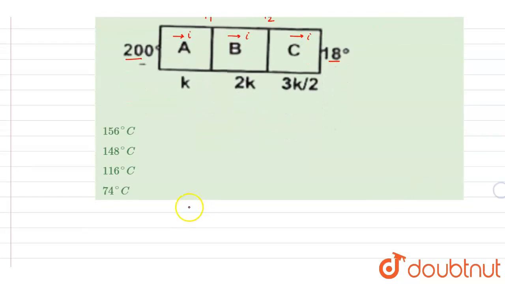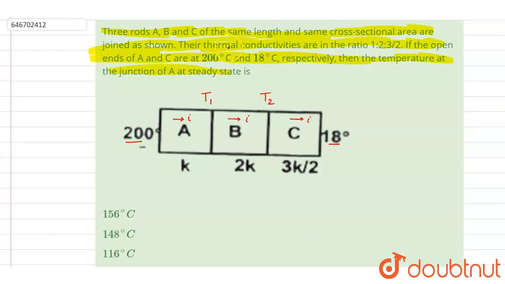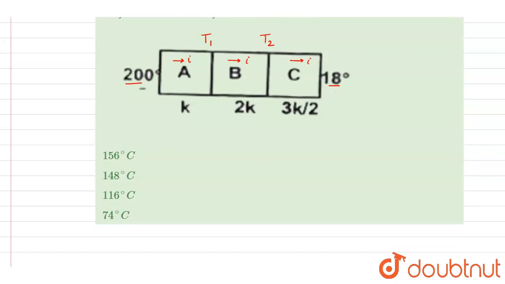If you see here, the conductivity is already given and the length is same and cross-section area is the same. So resistance will be in the same ratio. If I write down the resistance, we know that it is equals to 1 by k. So the resistance will be in the inverse ratio of the conductivity.